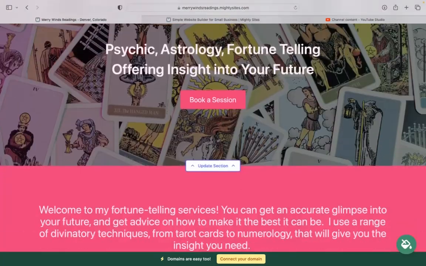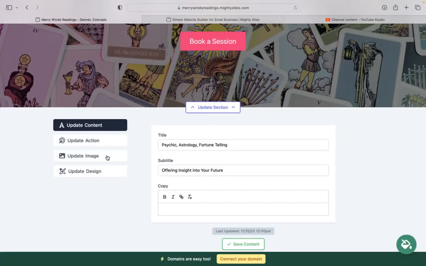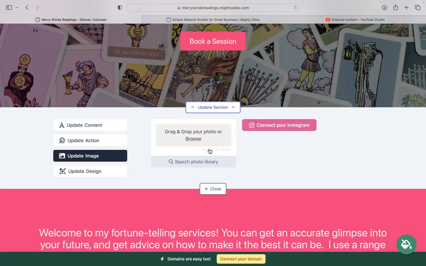Awesome. Now, for each section you'd like to make changes to make it a little bit more personalized to your business, click on update section directly underneath that section. And update images where you can browse your device or search through that photo library. Hundreds of free images to choose from that are high quality. Otherwise, you have the option to connect your Instagram accounts if you have a profile, automatically pull in all those photos.